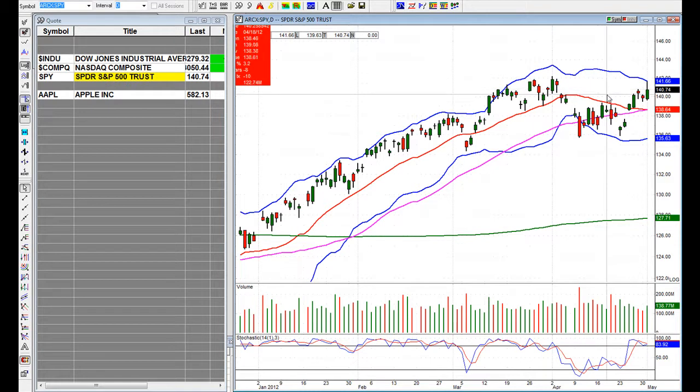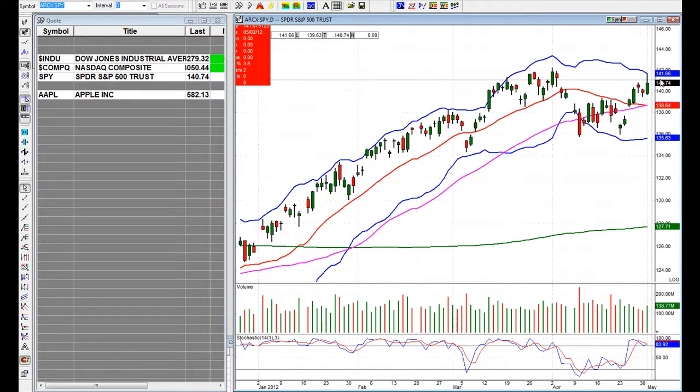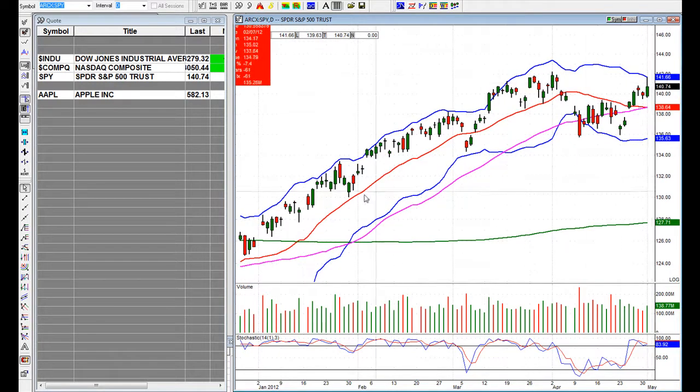Okay, pretty close to that resistance. Didn't quite break through like the Dow did. Okay, but as you can see, it did drop back from the high. So very similar to what the Dow did yesterday. Again, we stayed above the 20 days, similar to the Nasdaq. Okay, for the most part, 50-day offered extra support. Couple of days in between here that we were below it. Okay, like well below. Most of the time we were staying right above and hugging into this 50-day. Popped through the 20-day last week. Okay, and as you can see here, pushed up a little bit. Got pretty close to that resistance.